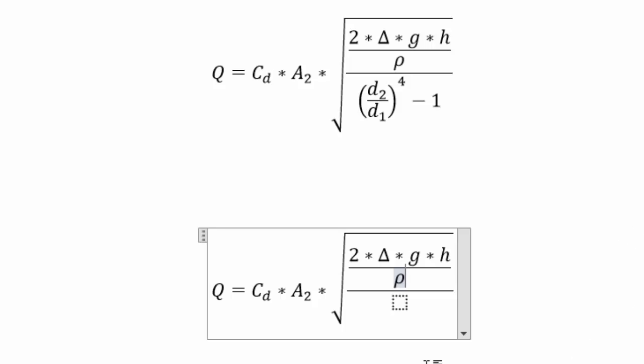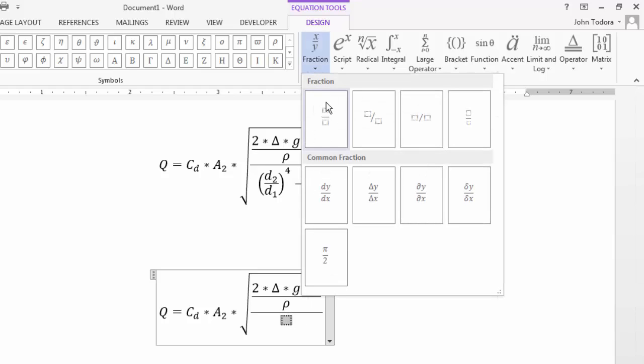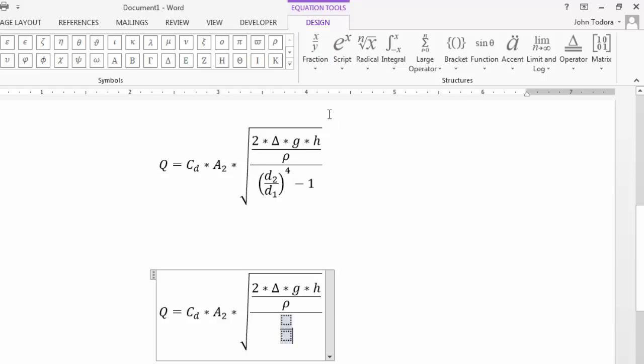Now let's build the denominator. I'm going to click into the placeholder. There's a couple of different ways to do this. I'm going to just show you one way because it shows you some other features. The first thing I have is a fraction. So I'm going to put in a fraction by, again, selecting this placeholder, fraction. I'm going to insert a fraction.